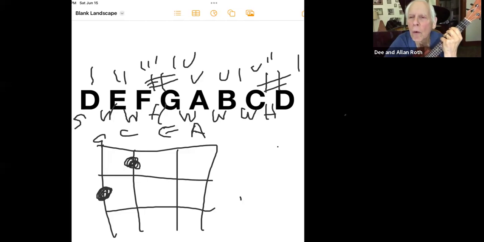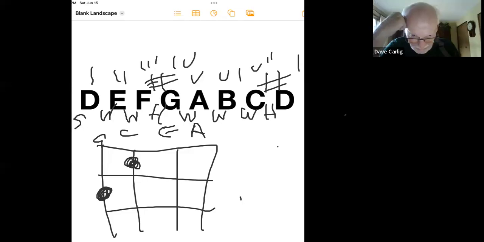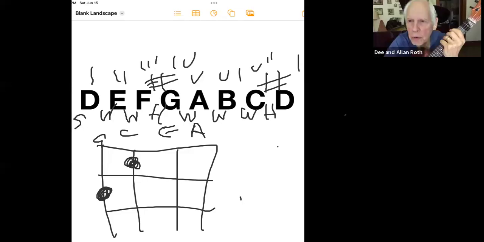Okay, now the notes in an F sharp minor chord are F sharp, A, and C sharp, correct? Okay, now on the G string, we have an A, so we're good in that respect, correct? It's already there. You see that on our picture?